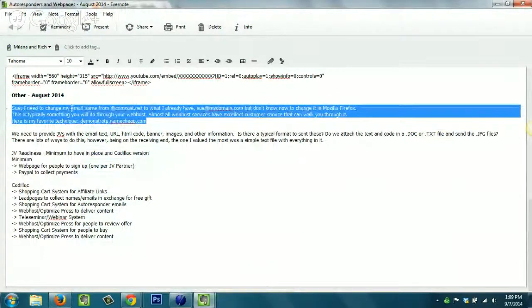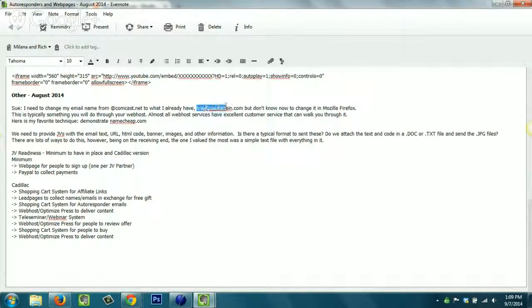To wrap it up, Sue, yeah, you can just contact your provider, and what I would hope is you'd set up a Gmail account and say, how can I forward my email to my Gmail? You can then go into Gmail and actually configure it to send as your Sue at whatever your domain is.com. You can actually tell Gmail that you want to send email looking like it's coming from this exact address, Sue at, again, whatever your domain is.com. So Gmail makes it real easy to manage all your emails.